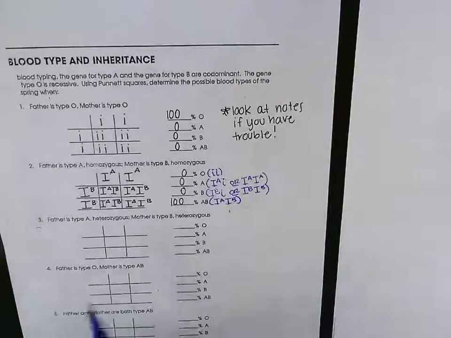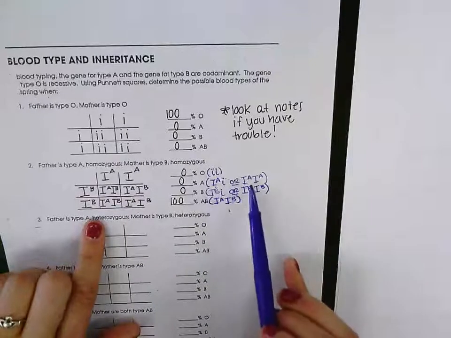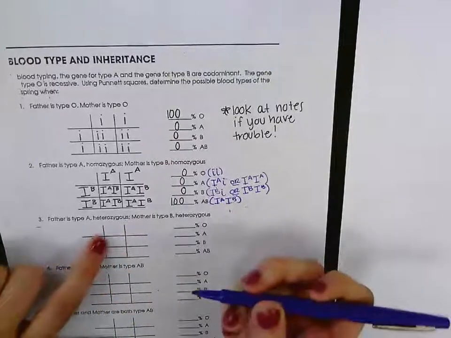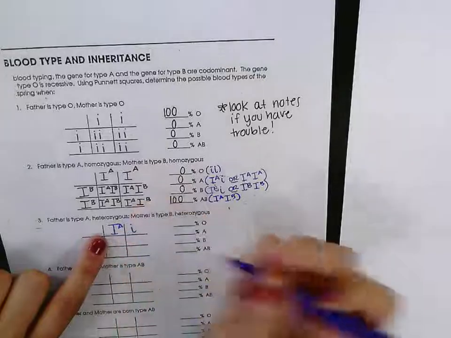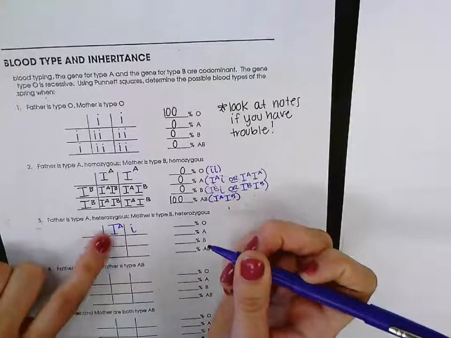So when we're setting these up, we have a father who is type A, heterozygous, so he is going to be this type A, not this type A, and we have a mother who's type B, heterozygous, which is going to be this one. So dad is type A, heterozygous, so he is I^A, little i, okay? So he's a carrier for O, but he's A. A and B are always dominant over O.